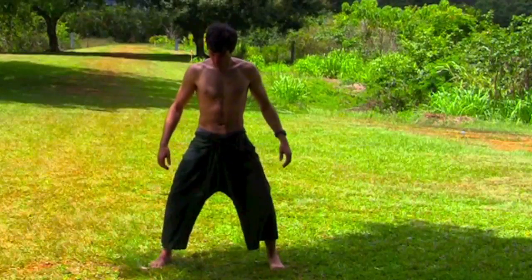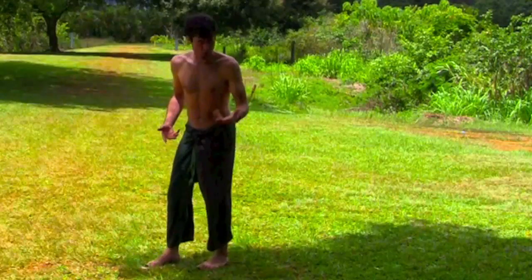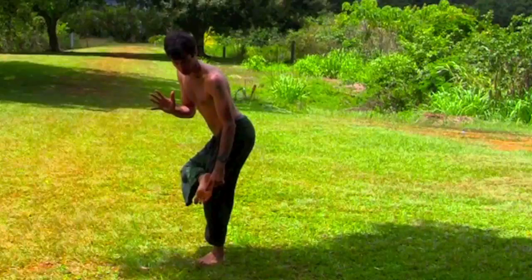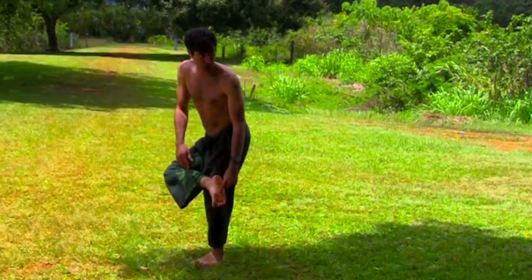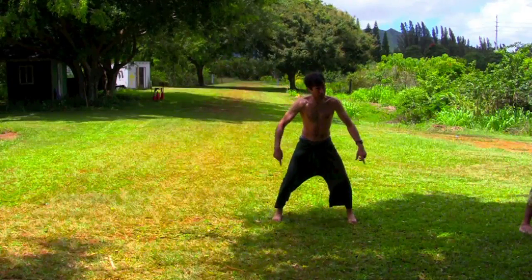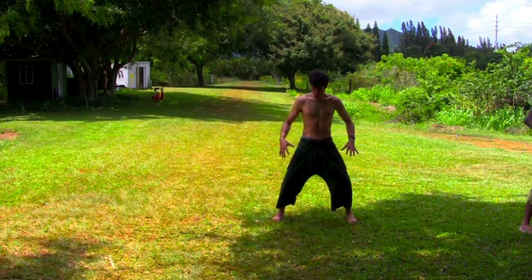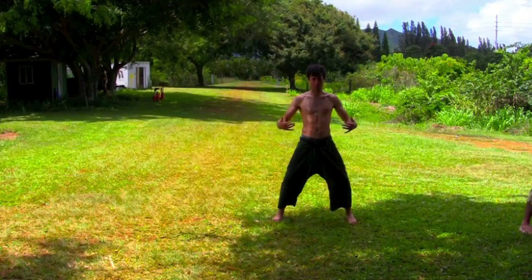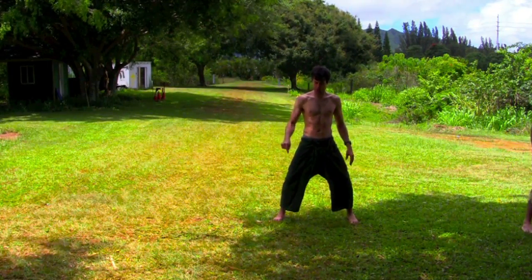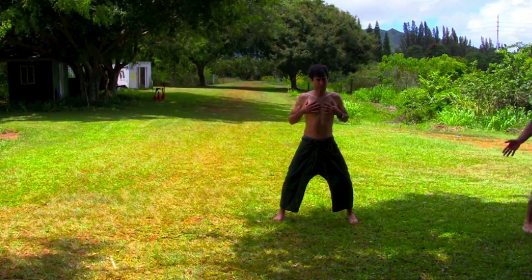And one thing that'll help you with this, feel like your bubbling spring point, the point right here. I know I'm going over a lot of information, by the way. It's basically the equivalent of your hand chakra and your foot, okay? It's the first point on your kidney meridian. That point right there on your foot. So when you stand like this, feel like energy spiraling out, like the roots of this tree spiraling into the ground, okay? And just really root into that point, and you'll be able to breathe through that point and get all kinds of energy. That's why the Taoists meditate in a chair, so that point's on the ground, the most grounded point in Chinese medicine. Put your hands on your lungs.